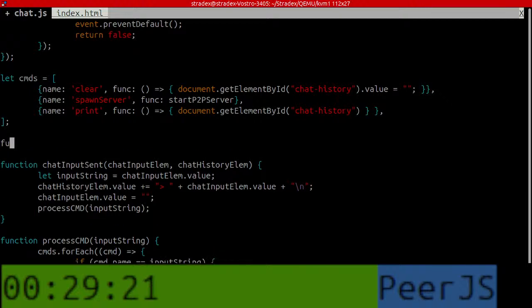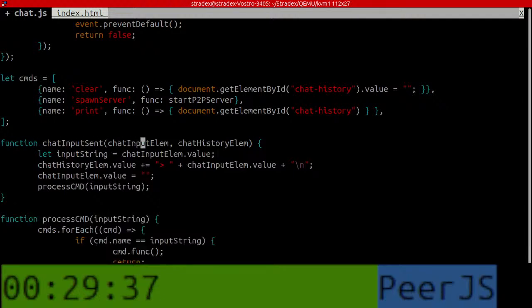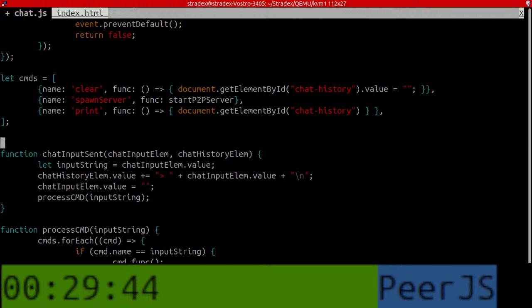Oh, let's create it here. Print chat console. Actually, why am I doing this? It could be just this basically. Oh no, but I don't want to.